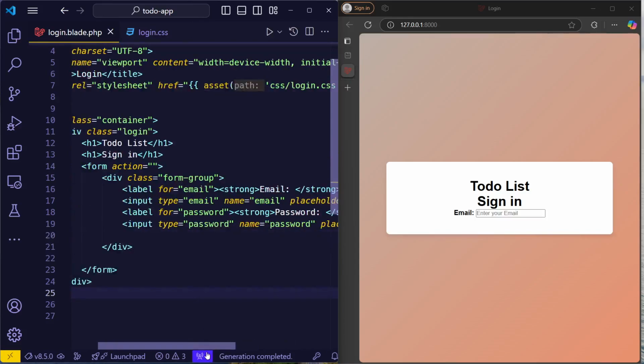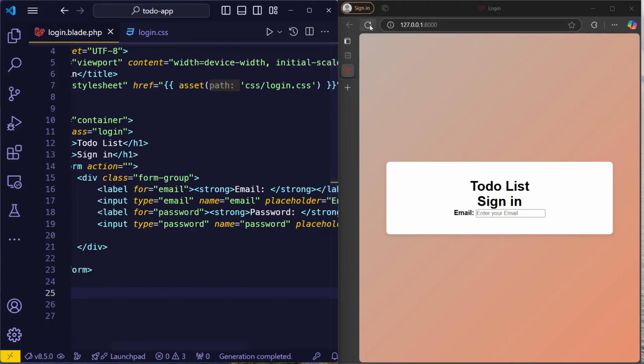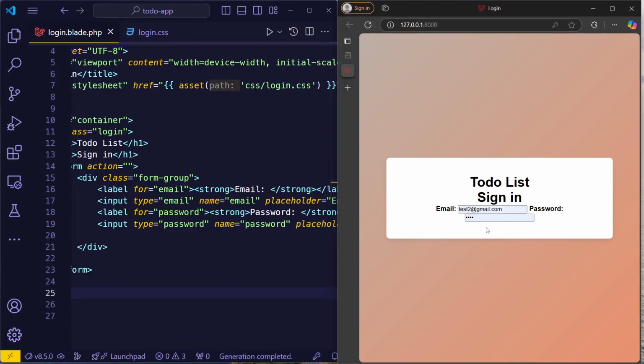Save the file, click on refresh. Now you can see password and another input field. Actually, the password and the other input field should appear on the next line. We can make these changes in CSS using display block.